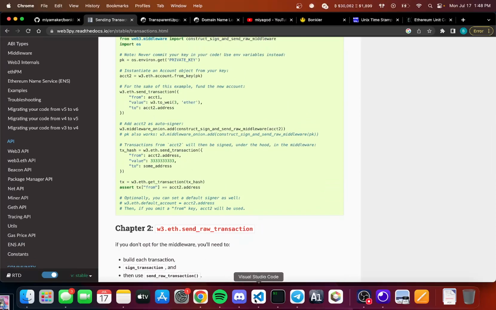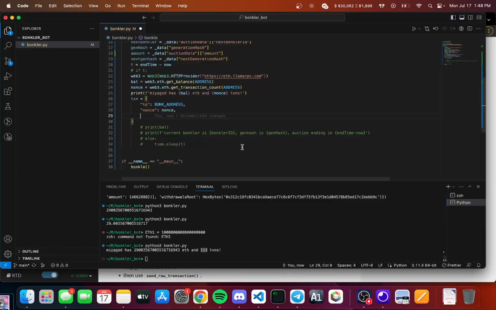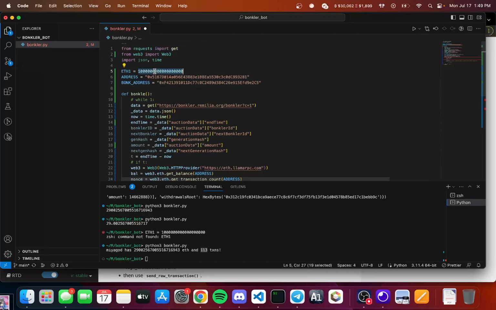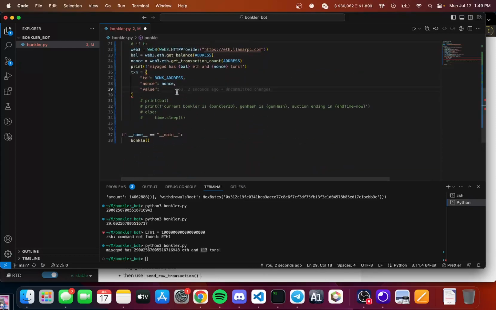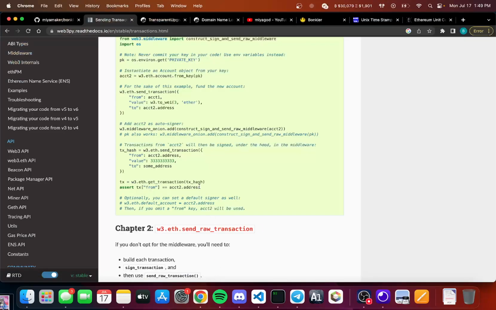We're going to need value. This value is going to be, we'll just put 1 ETH for simplicity's sake. But this value is actually the bid, the amount that you're bidding, right? Data.